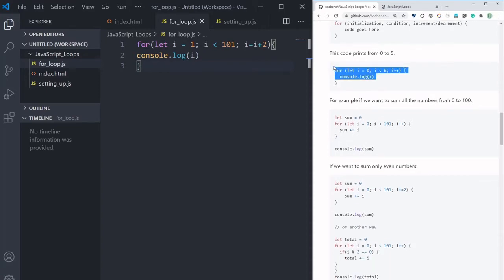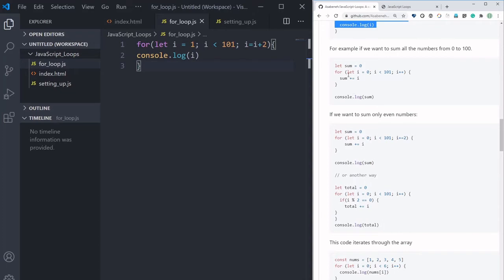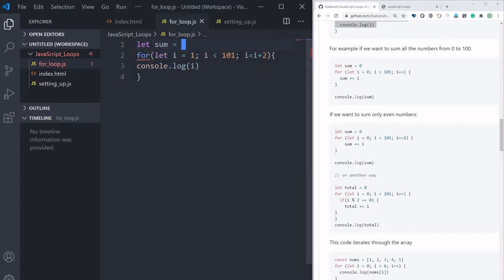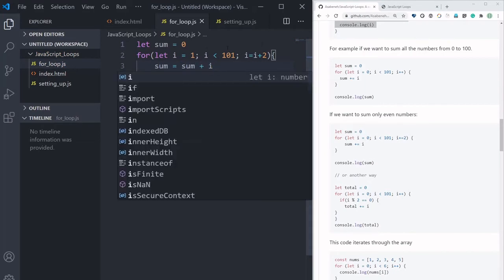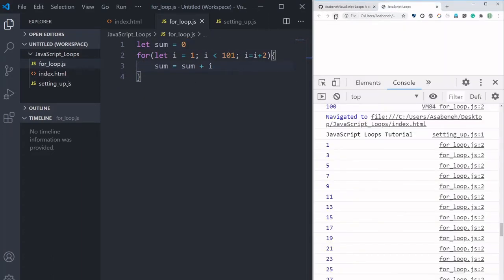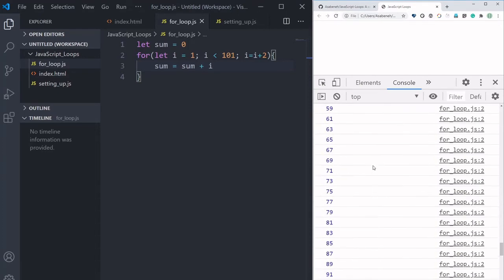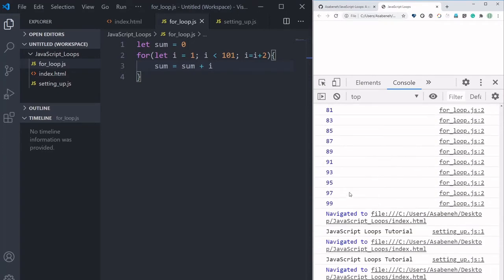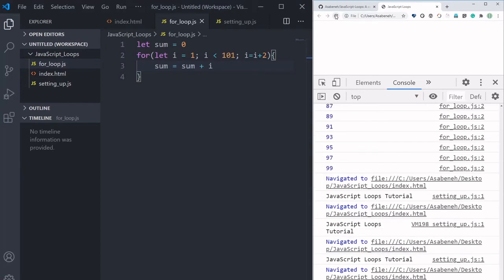So this is what we saw, and if we want to sum all the numbers inside here, for instance, let's say let sum is equal to 0, and sum is equal to sum plus i. We start from 0 and we are adding i every time. Let's see the result. Oh yeah, I didn't print out the result.